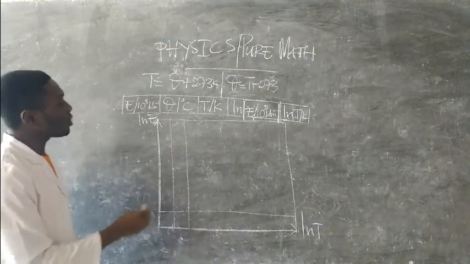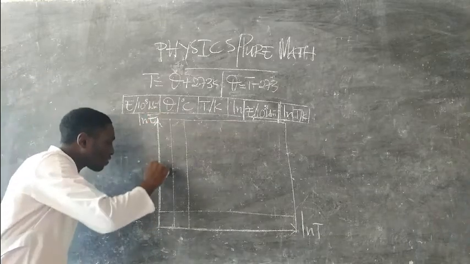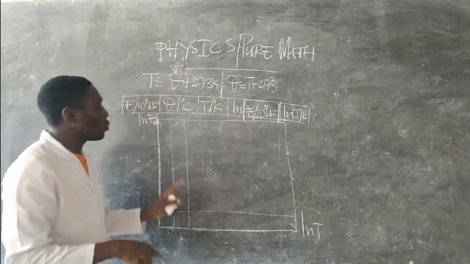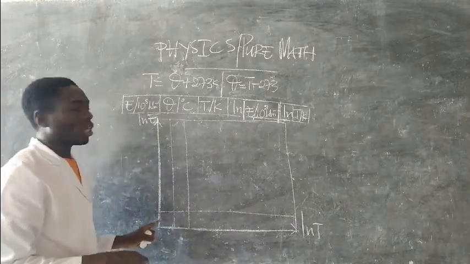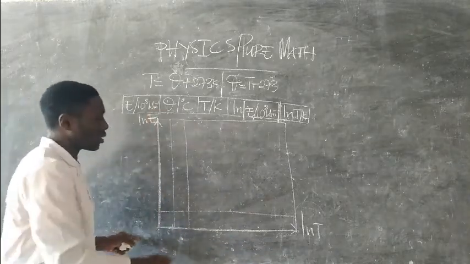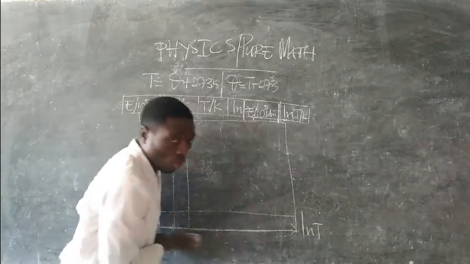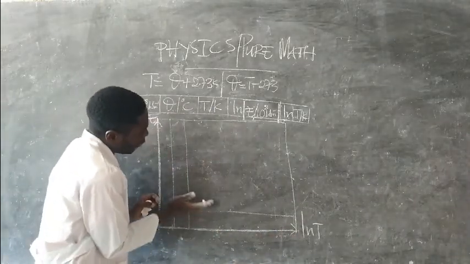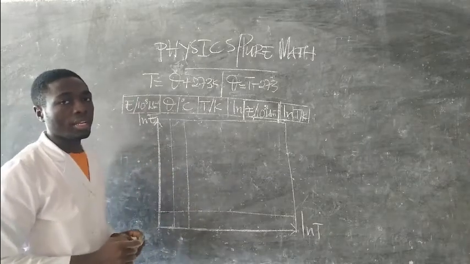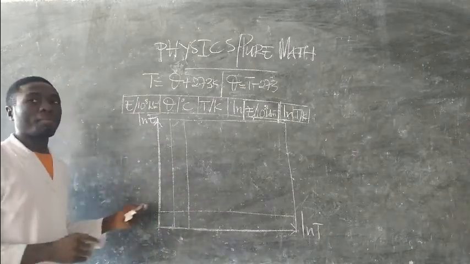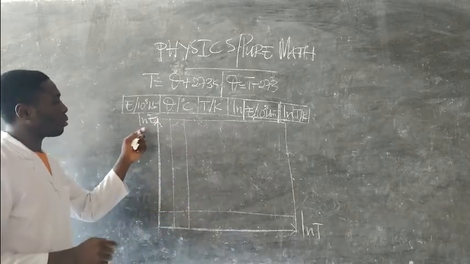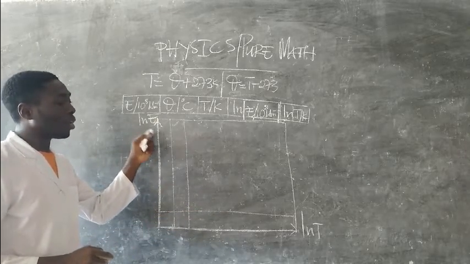It is good you start at the very edge of the graph paper, or the section where you have the squares. You start at the very edge, and then you draw your y-axis, and then you go to the very edge below and you draw your x-axis. Please, you don't try to make your work by bringing inwards like that. Please, you abstain from that. Then after you have done that, you can now label your axis.